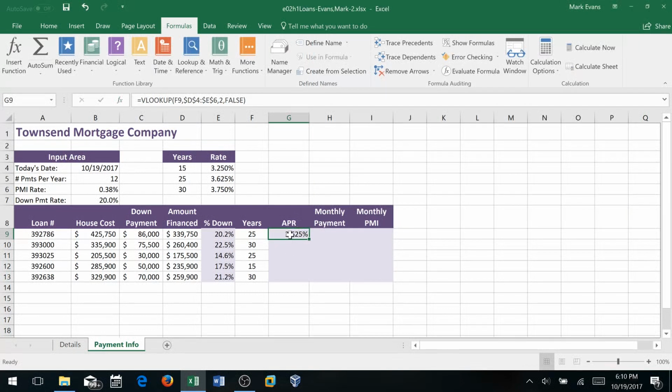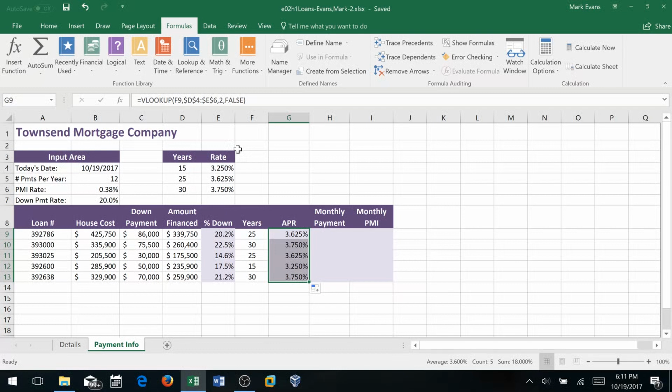Alright, so our APR shows up as 3.625, which is the correct rate for 25 years. Let's go ahead and use the fill handle, and I'm just going to drag down with the fill handle and fill in our APR for the corresponding mortgages. After I do that, I'm going to press save.